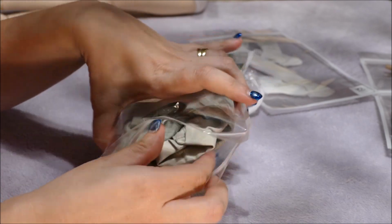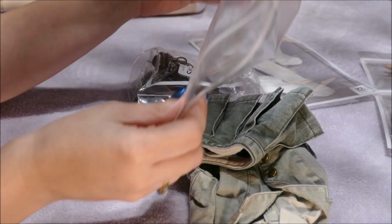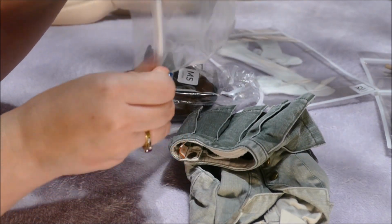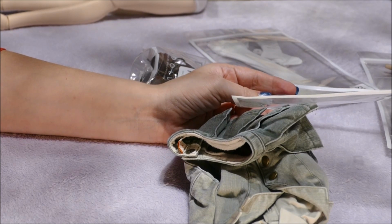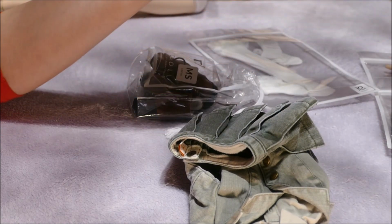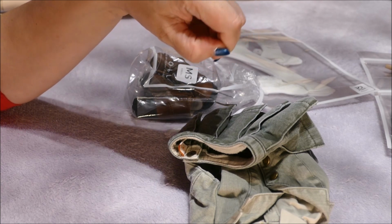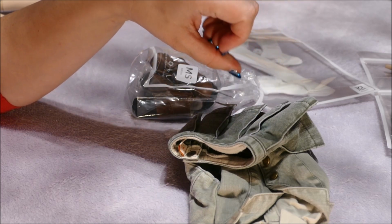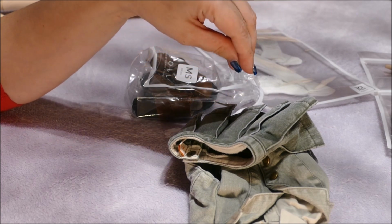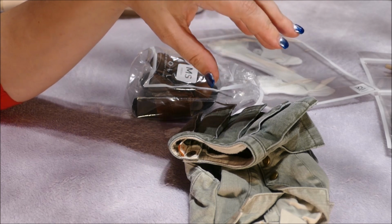Now, there also is the option, which I just forgot to say before. Danny actually puts up free patterns for his smart doll clothes. Now, I'm going to say this. There are tutorials online which are also on his website. I tried to follow one of them, and I thought, as someone who has been a dressmaker, and if you've been on Instagram, you'll know that I make doll clothes, I found the tutorials from the girl who was doing them, seemed like a lovely girl, but I found them exceptionally annoying, and that there were just pieces skipped that I felt would have made it easier for a novice, or not even a novice, for someone who doesn't do it for a profession to follow.